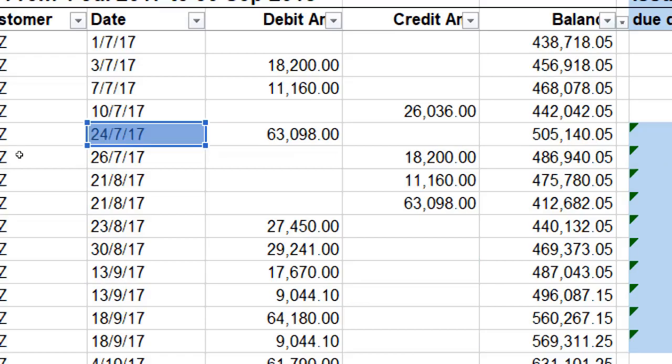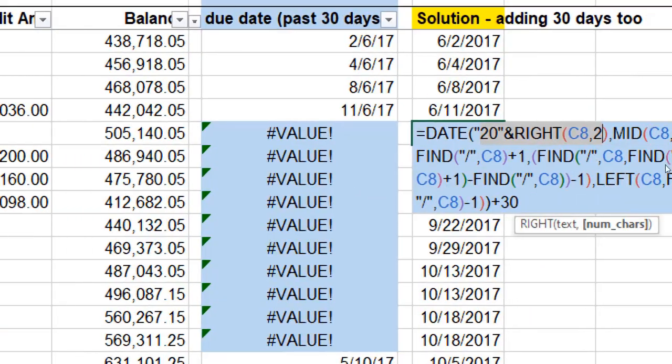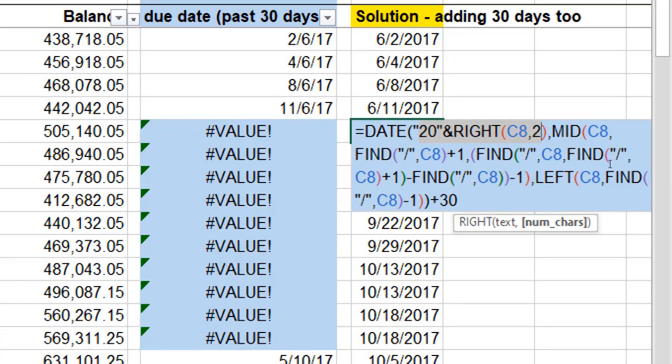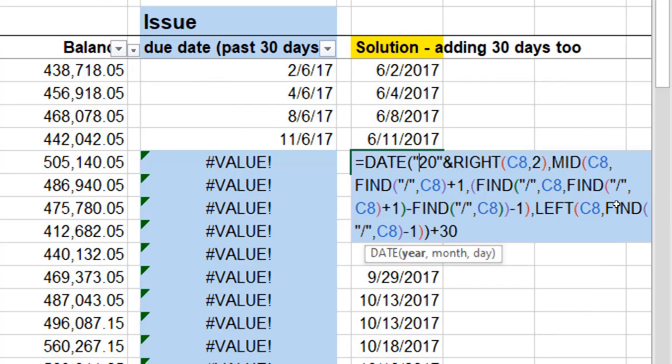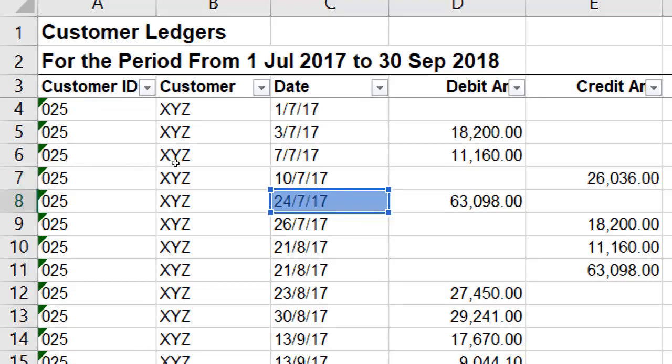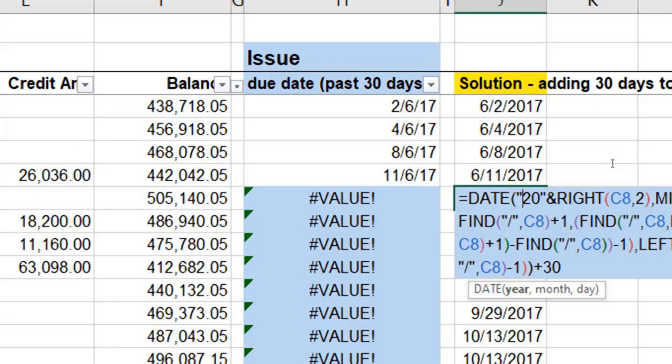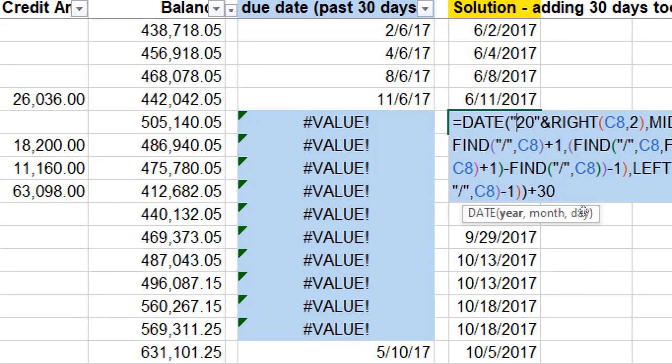So for example, it's 17 here, and this will make 2017. So extracting the year from this particular cell is a bit easy. Let's come to the last part of this function, which is the day. Then we will move to the center one, the month, which is a bit tricky.